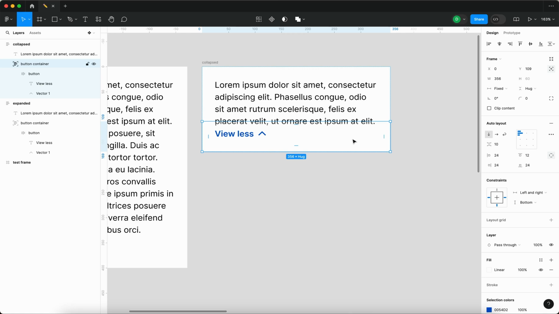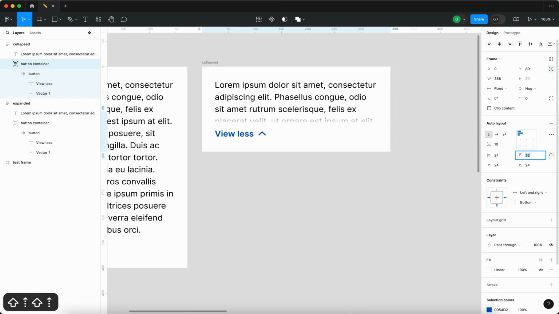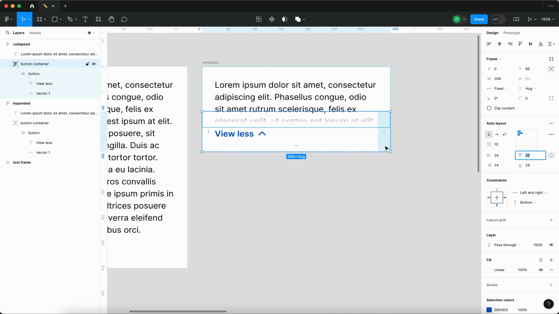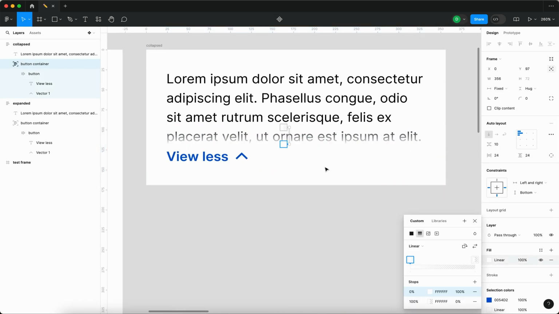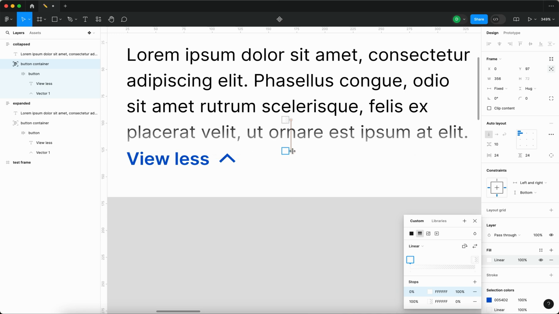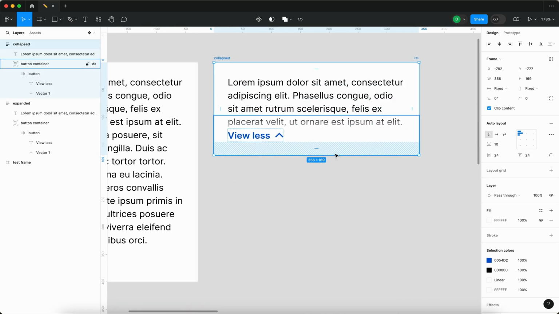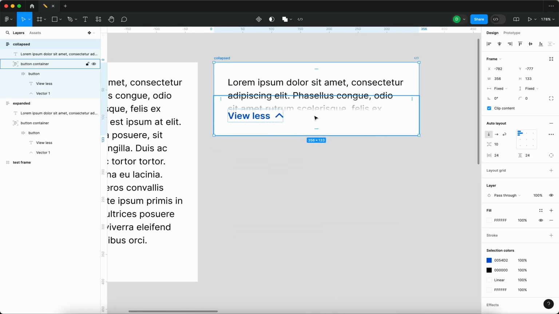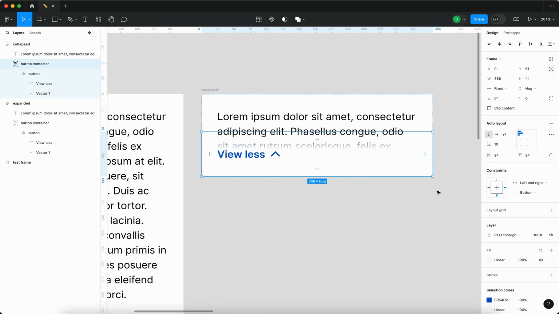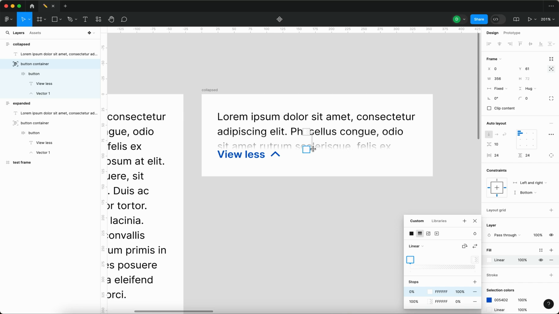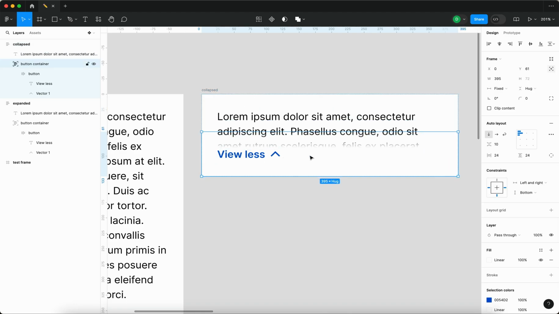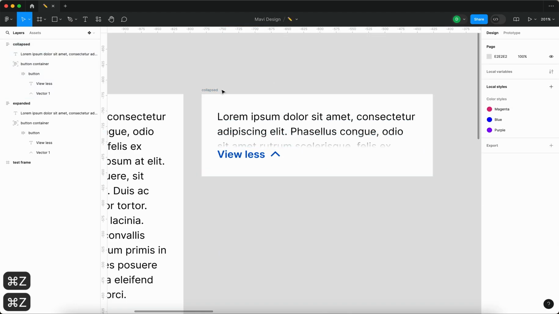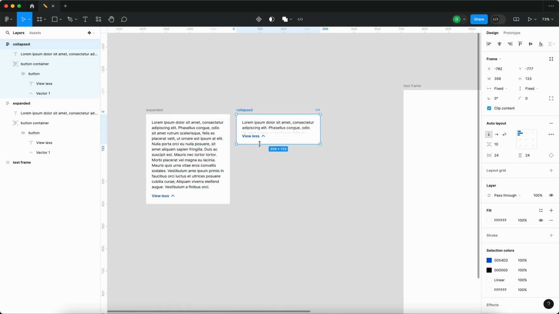So let me actually take a few steps back and increase the padding on the top side again to keep it 24. Okay, and then I'm just going to adjust this gradient so that we actually get some kind of a fade out. Okay, and now you can see that when I resize this, we get this little fade out, and that's exactly what we need. You can also notice how when I decide to change the sizes, the size of this object changes alongside with that. So that's perfect. That's exactly what we need.